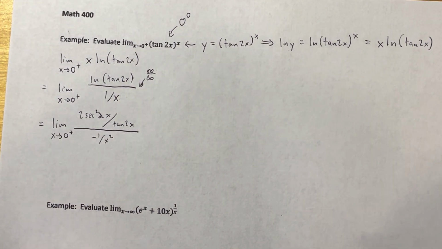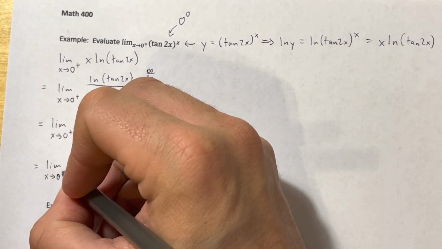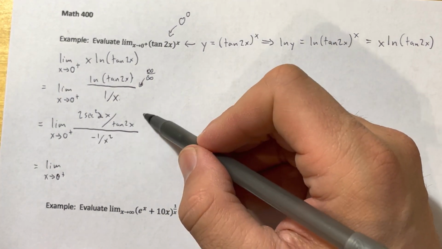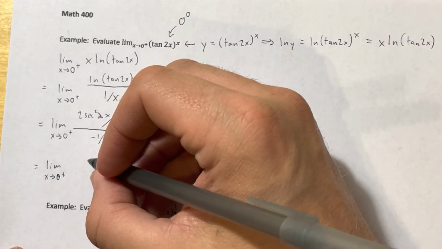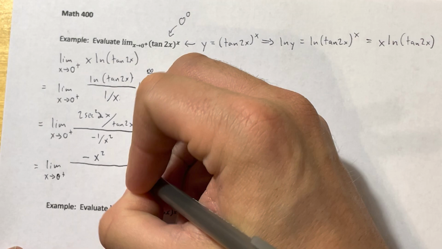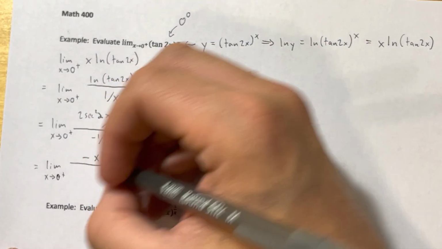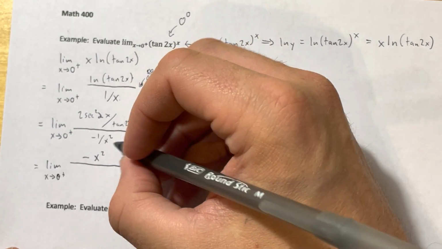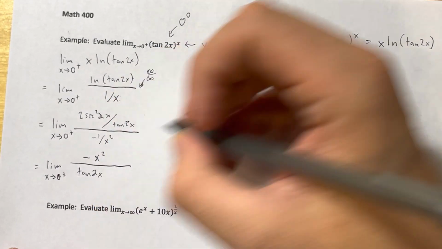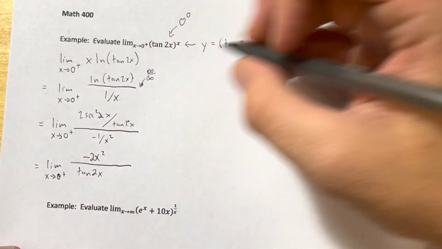Now, I'm going to do a little bit of rearranging here. So this is the limit as x approaches 0 from the positive side. Since I'm dividing by a reciprocal, I can multiply my numerator and denominator by negative x squared to move the negative x squared up here. Now I can also multiply my numerator and denominator by tangent of 2x to get that tangent of 2x out of the denominator there, and in this denominator down here, it becomes tangent of 2x. That would leave me with a 2 up here, so I'm going to squeeze the 2 in right there.